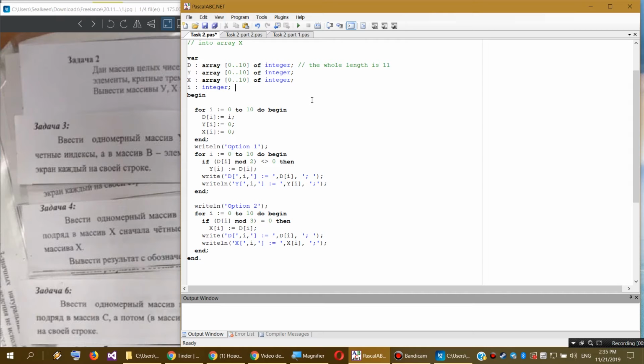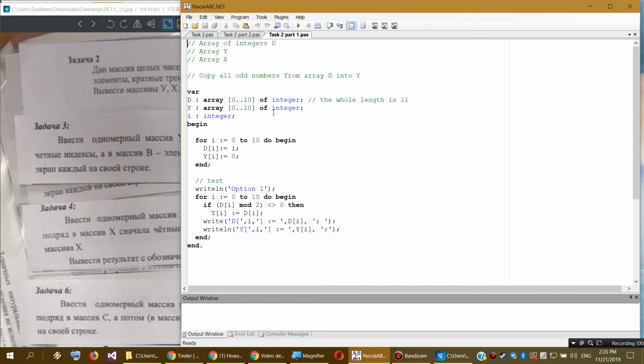Anyways, let's declare first a variable, let's say it's going to be called eat. Also integer.